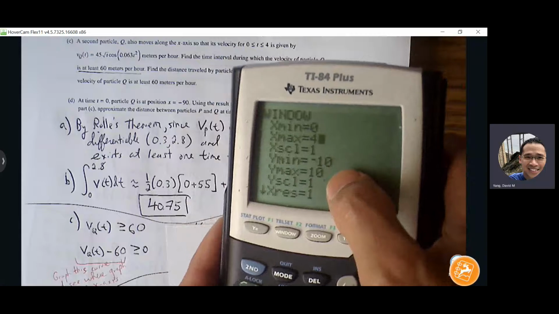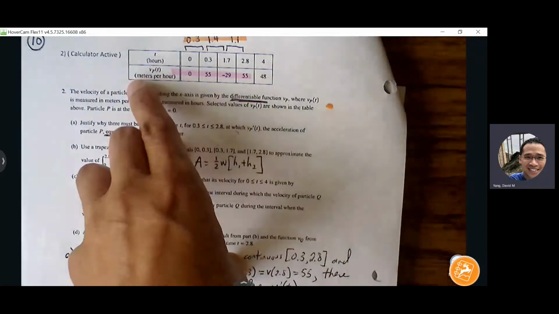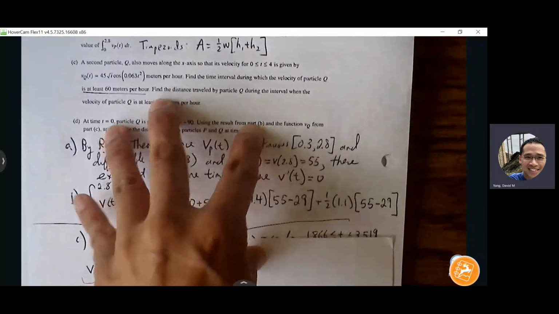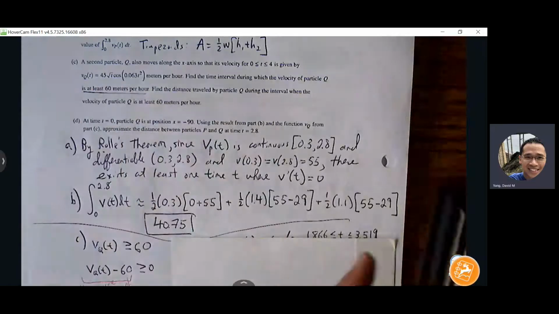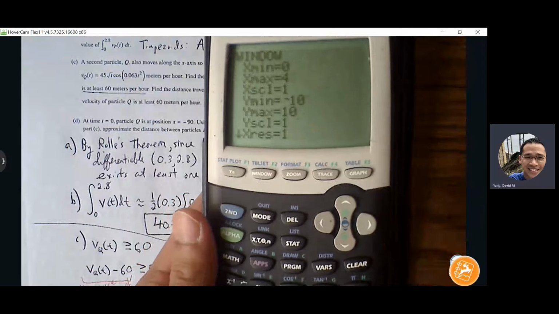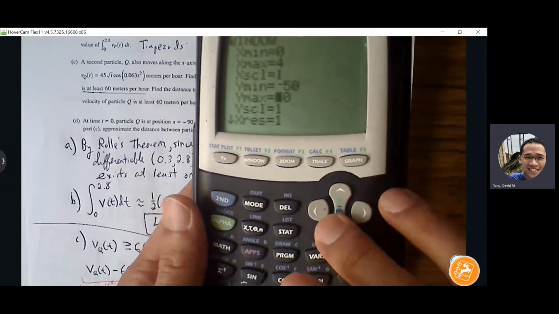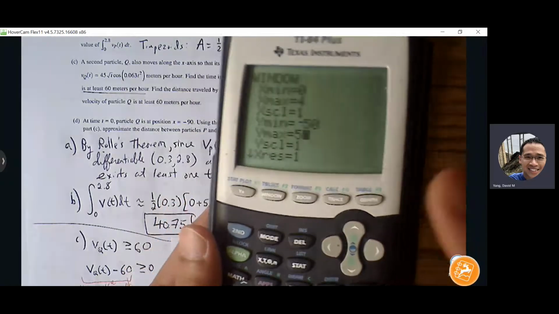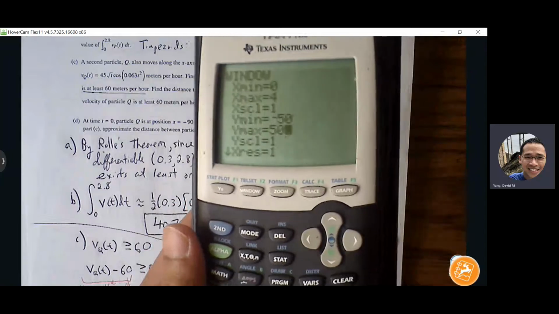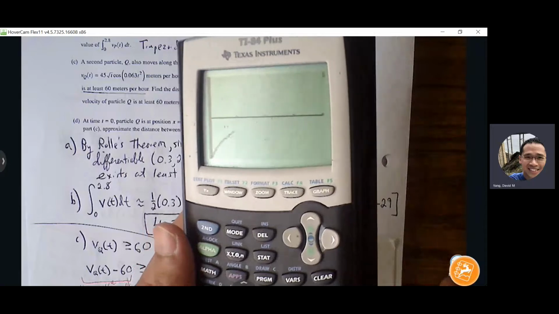Now, as a frame of reference here, I know it's a different particle, but I see that my velocity is all the way up in the 50s range. And then also my function has that 45 in it. So that gives me a feeling that negative 10 and 10 is going to be a little bit too zoomed in. So I want to give myself that flexibility. I can always come back and change it. But I'm guessing that these two particles are probably within the same vicinity. So I'll say negative 50 to 50, just to see, and I'm just looking for the x-intercept.